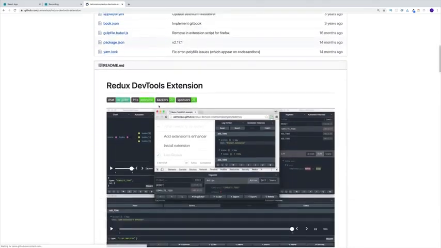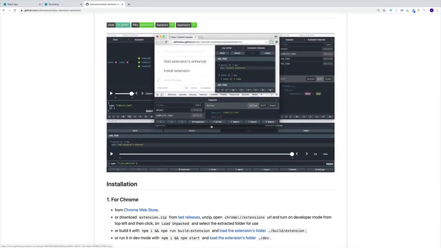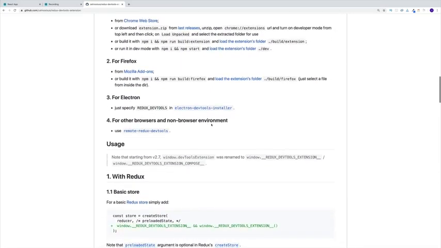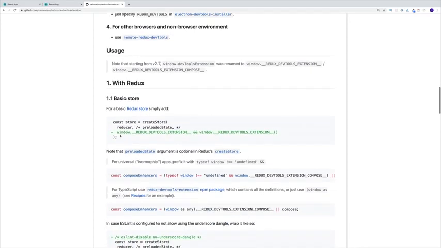Then we are going to keep on scrolling. Of course, there's all the installation and everything explained. But what we're looking for is this piece of code. Now, I also would want to mention that there is an alternative way we can install the package that does that for us. And essentially, as you start setting up your middleware and all that, that probably is a better way. But in our case, again, we have a simple application. We're just getting our feet wet with Redux. So we're just going to go with a simple code. So that's what you would need to copy.